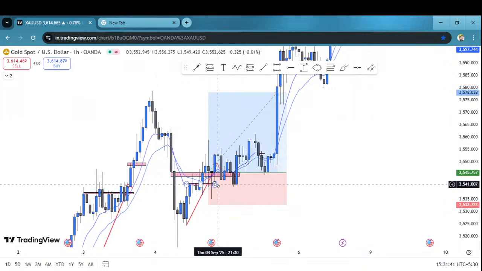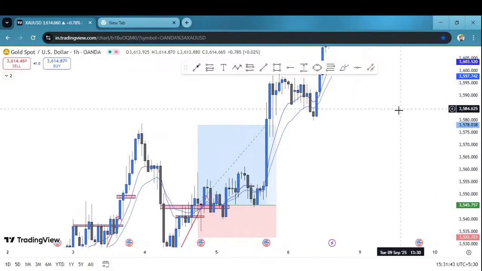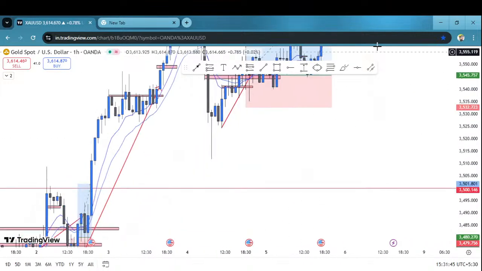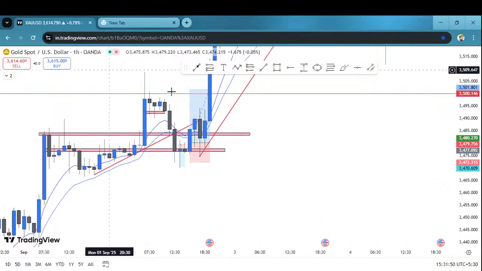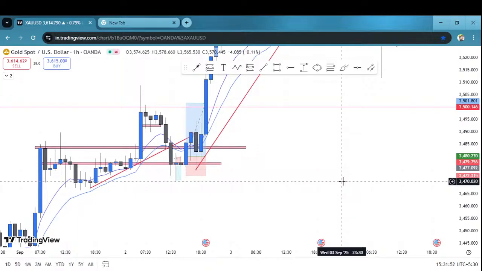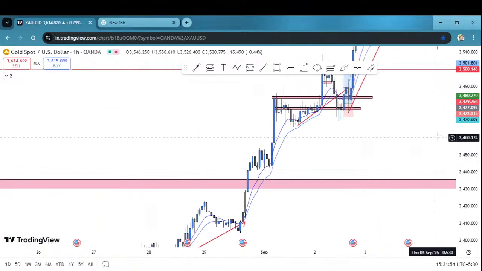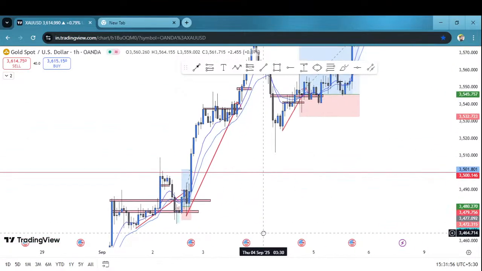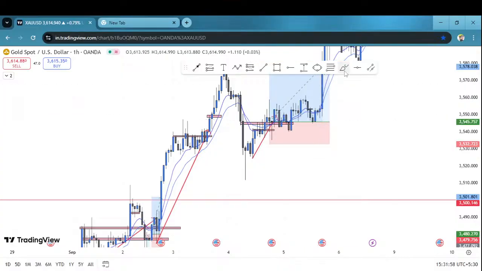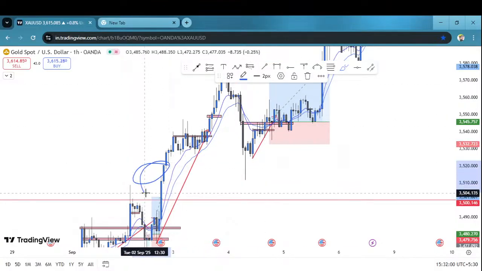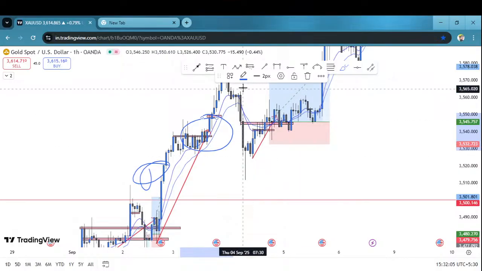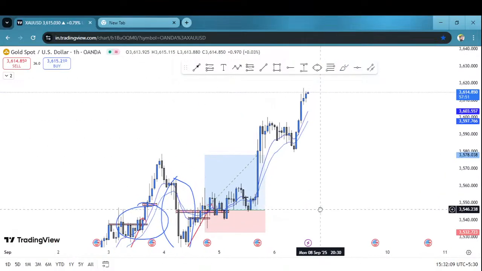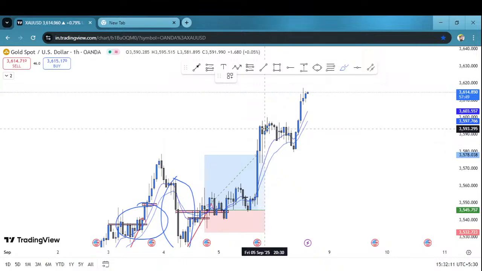Okay, after this we got a bullish move. Right now we are here. I had taken a previous trade over here as well. I got one loss. Let's check on it as well. If you see, I had not taken a trade in this region. I had not taken a trade in this region as well. I could have taken. I had not taken a trade in this region, and then again I had not taken any trade in this region.